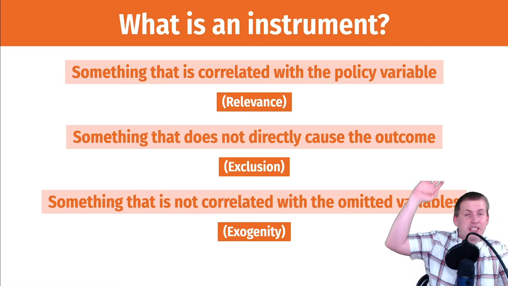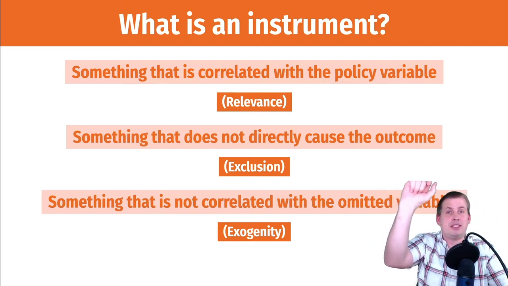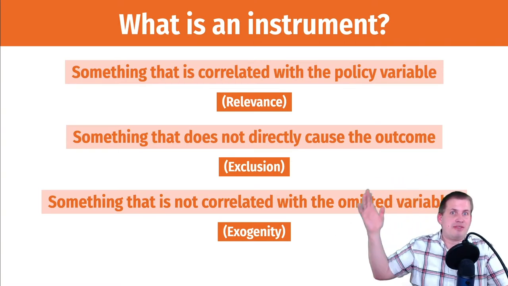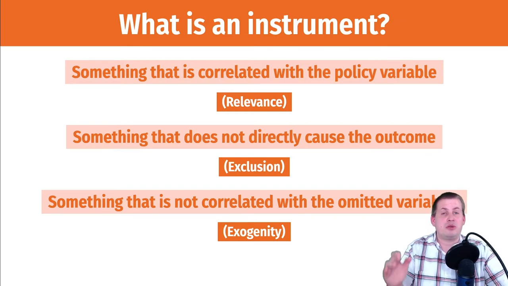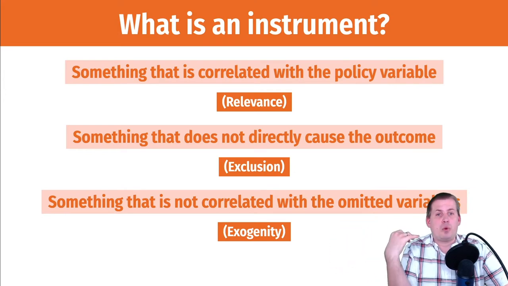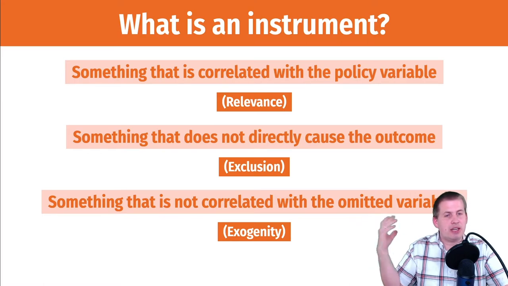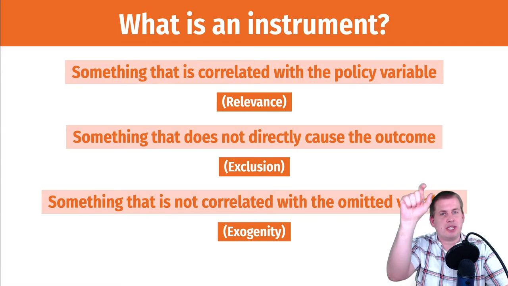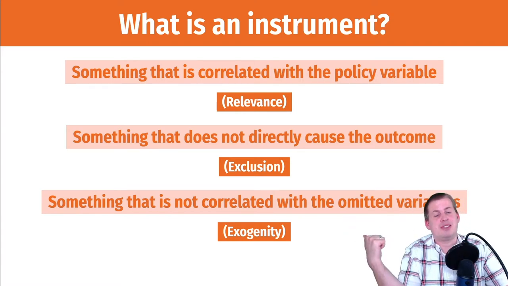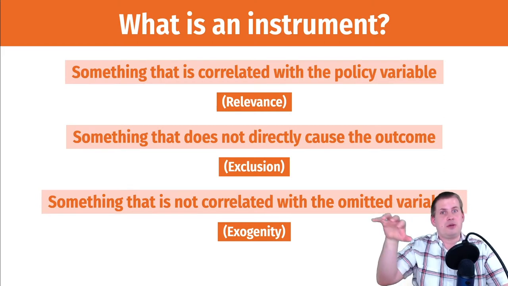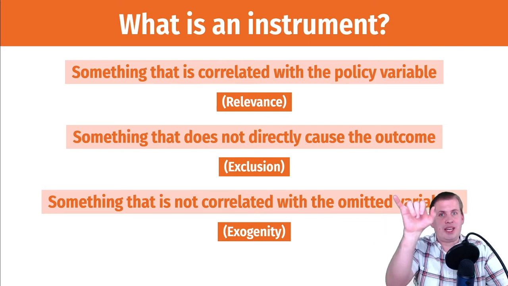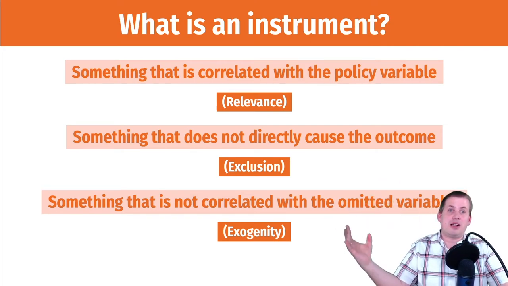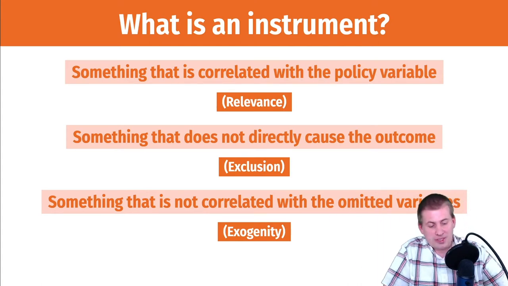Finally, an instrument is something that is not correlated with any of the omitted variables — ability can't be connected to the instrument, otherwise it'll just be confounding like any other confounding factor. It has to be something completely exogenous to the whole relationship between education and earnings. Required schooling laws might work, but there might be other things that influence how much education you get and how much your wages are. A state legislature that cares about education will influence both mandatory schooling and job outcomes, which breaks the idea of using required schooling laws as an instrument.